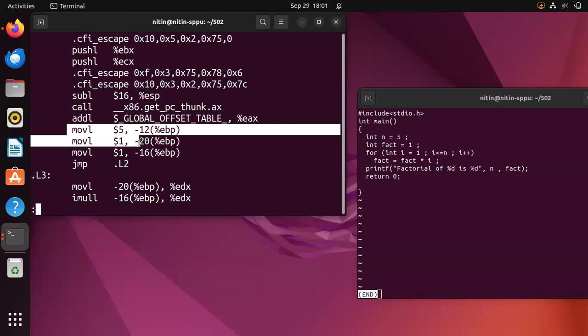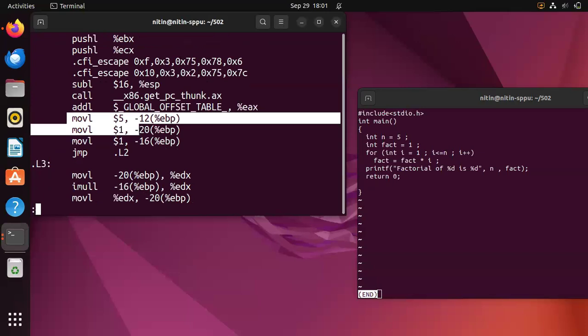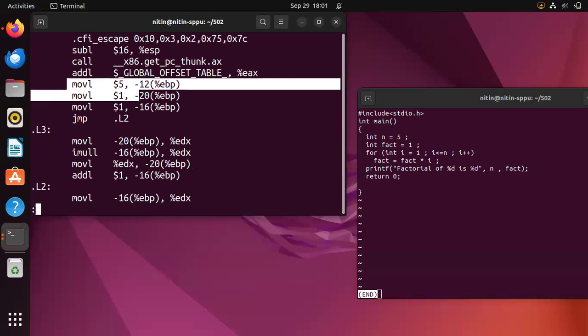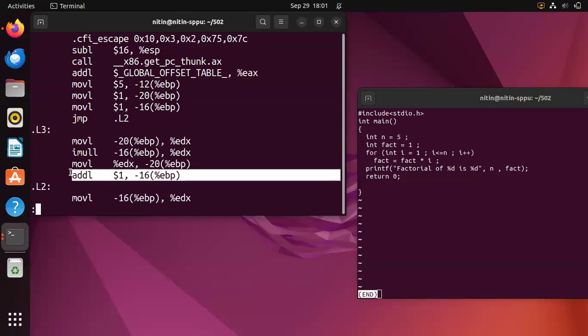Now we again can see that there is an IMUL instruction. We know that the IMUL instruction, which is integer multiplication, is the main operation for factorial. Further, we are adding 1 here, considering that I plus plus. This I plus plus, whatever you see over here, is mapped here. Correct. That means this increments the loop counter. EBP minus 16, that is I, is your loop counter.